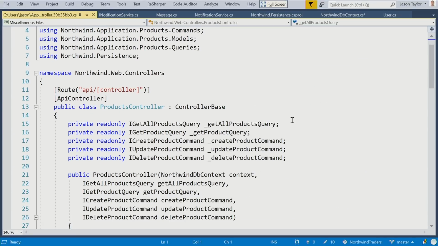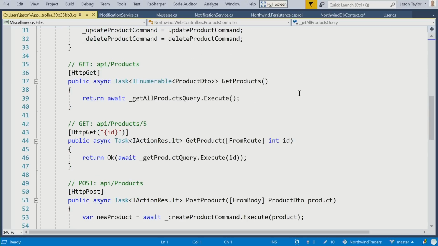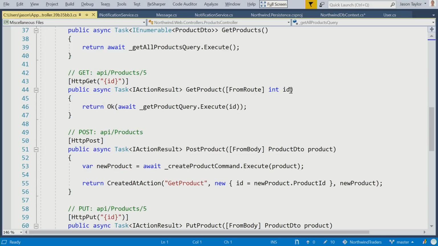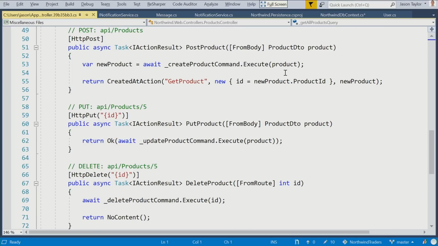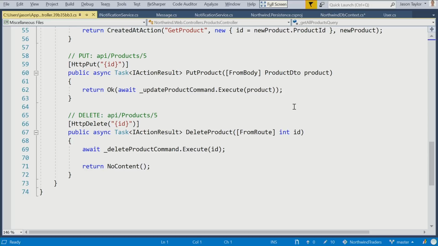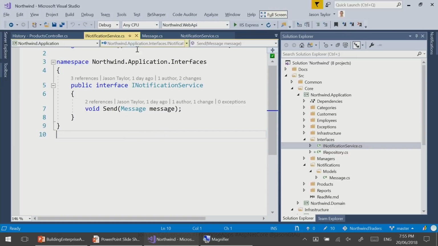So in this one, I've actually used the original design that I had for commands and queries. I just have the interfaces, and I go ahead and inject them in. So you can see I'm injecting all the queries and the commands that I'd need for working with products. And then I go ahead and use them. The design's much better. My logic is encapsulated in the application layer now, and the controller is really skinny. I don't have to have much in there at all. And really, when you're writing controllers, you do want them to be as skinny as possible. They shouldn't contain any logic. So that's good. But let's have a look at the next.